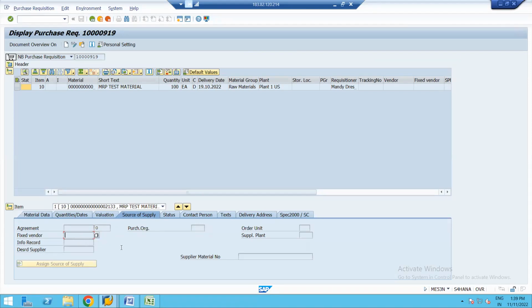If the vendor is not there, then how will the system identify the vendor? Because it has to automatically generate the PO. And for a purchase order, it is very important to have vendor and material both. But if there is no vendor assigned, then the system will not create an automatic PO for this PR. The reason being, the vendor is missing, even though the vendor is already flagged for the automatic PO, and the material is already flagged for the automatic PO. But in the PR, the vendor has to be there.